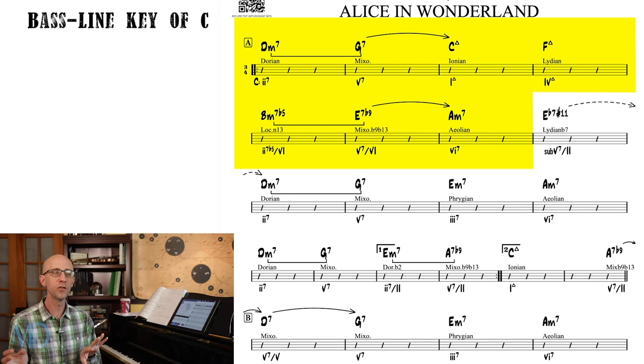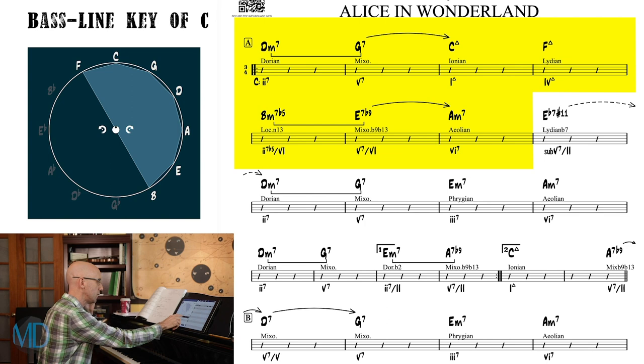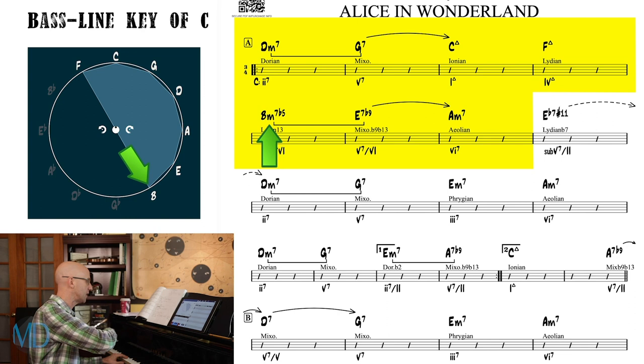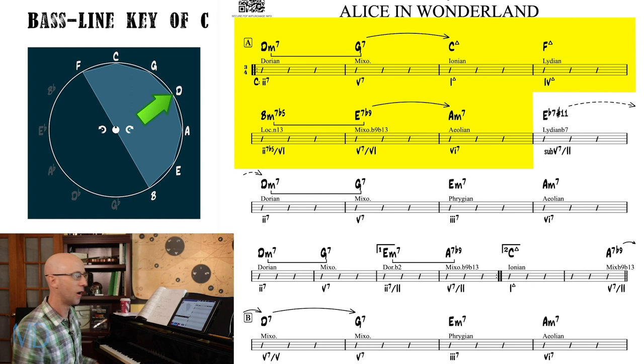So in Tessitura Pro here, we have exactly that. We have our C scale mapped around the circle of fifths, and you'll see exactly what's going on in the first seven measures of Alice in Wonderland, if you see the C scale from this perspective. So you'll see D, and then one note over G, and then another note over C, F, and then across the graph B, E, A, and then we're back to where we started it again on that D.